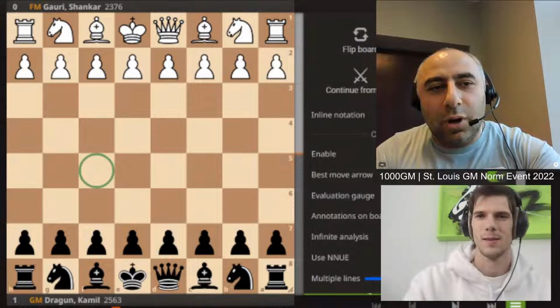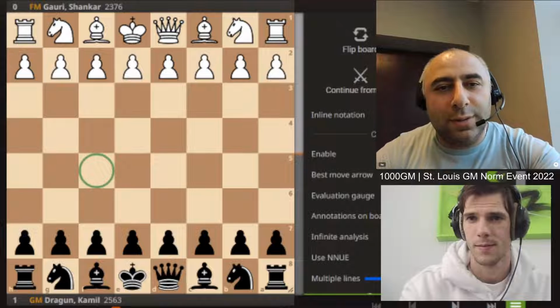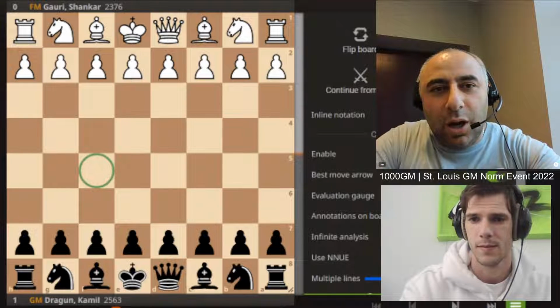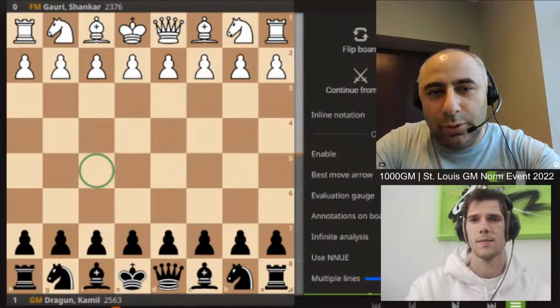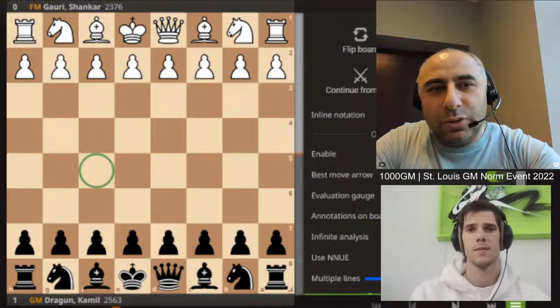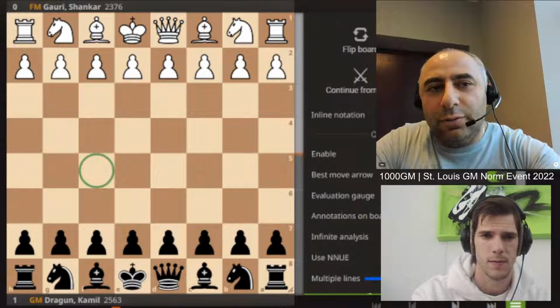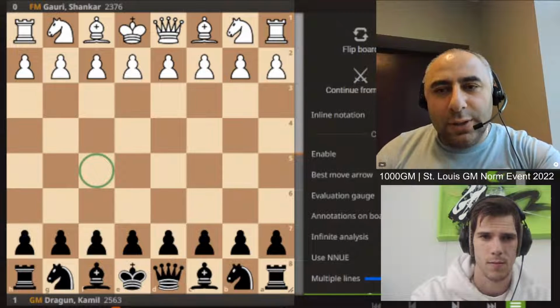I'll be covering the round 1 game from the GM 1000 GM event, and the game I'm going to show you is the game between Gauri Shankar and Camille Dragoon. Camille Dragoon is the highest ranked player in the tournament, and he started off with a pretty smooth victory against Gauri. So let's take a look at this game.